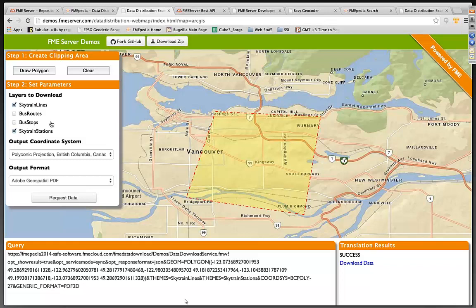So if I went into my workspace and added a new layer, say I wanted to put information about maybe the SeaBus, I could put that in there. I just change my workspace, save that, republish to server, and this will automatically adjust based on what's inside there. Nice. So I'm not messing with the HTML and JavaScript all the time. It's from the workspace. Yeah, so you don't have to worry too much if workspaces change in the background.